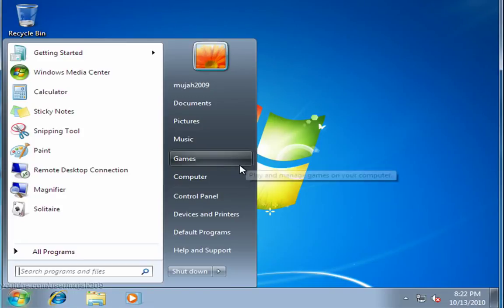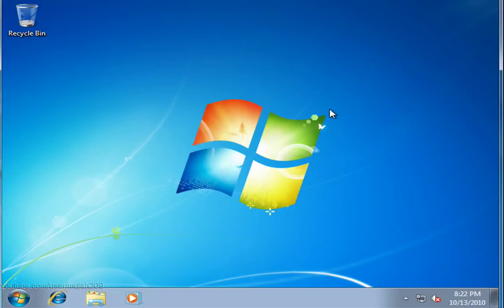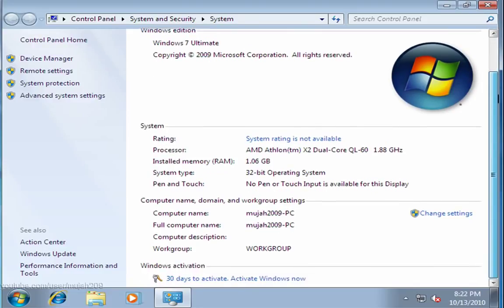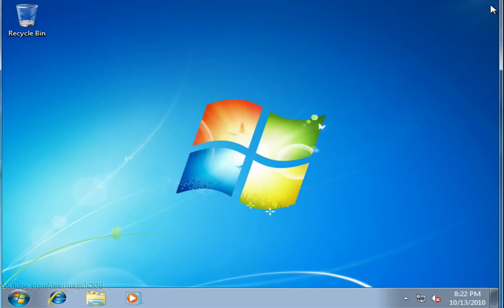And if you want to see if your computer has been activated or not, remember, if you did not put a serial key or a product key when you installed, it will give you a 30 days trial. After that you can't even use it anymore. You have to reinstall Windows and all this stuff, or you just enter the CD code. If you don't have a CD code, just search on YouTube how to crack Windows 7 to get a full version without paying for it. I'll be making a video on how to do that.